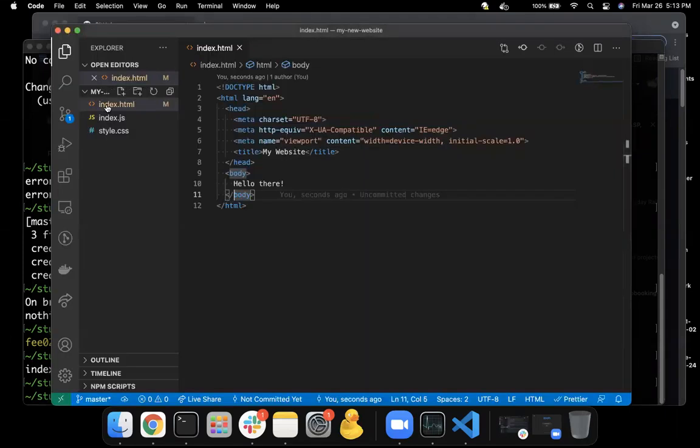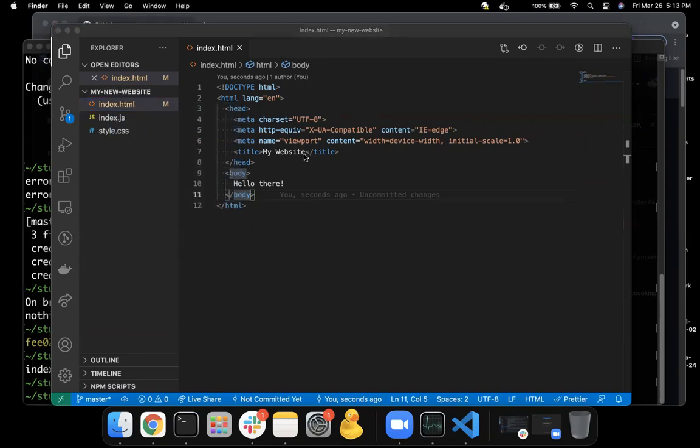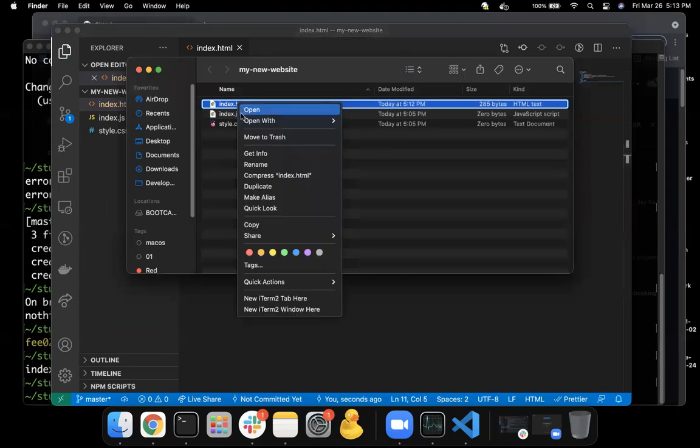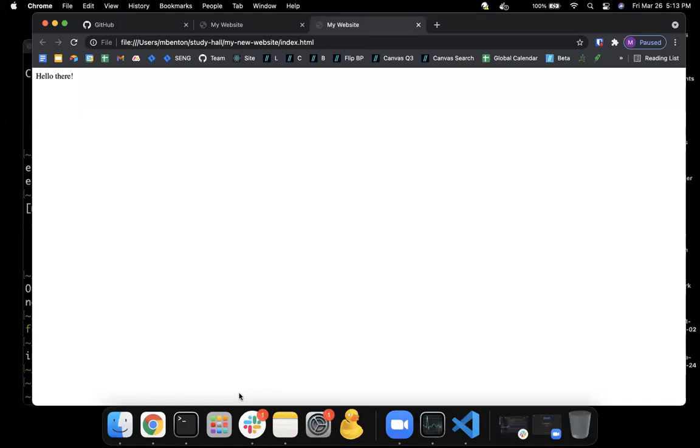If I go to the context menu in VS Code by right-clicking or control-clicking on a Mac, and I go to Reveal in Finder, it will bring me to this actual project folder, and then I can open from here. I can double-click the HTML and open it up. The other way is that since I'm in my folder here, I can just do open index.html, and it will also open up the site.